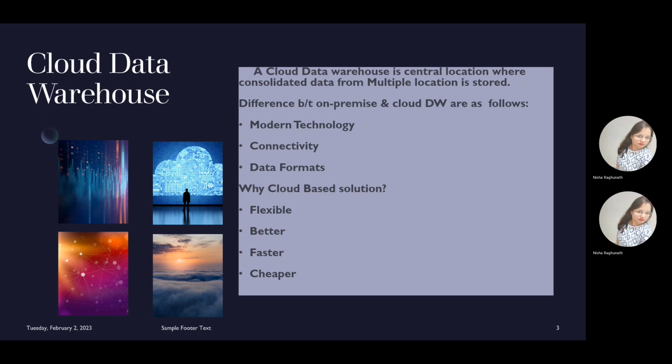After hearing all these things, we may have a question: why should we choose a cloud based solution? The main reason behind choosing a cloud based solution is its flexibility. The cloud based solution is scalable using an advanced architecture, and it adds capacity as you need it, and you pay only for the services which you have used. There is no need to pay for unused capacity. That is the main advantage or benefit of a cloud based solution.